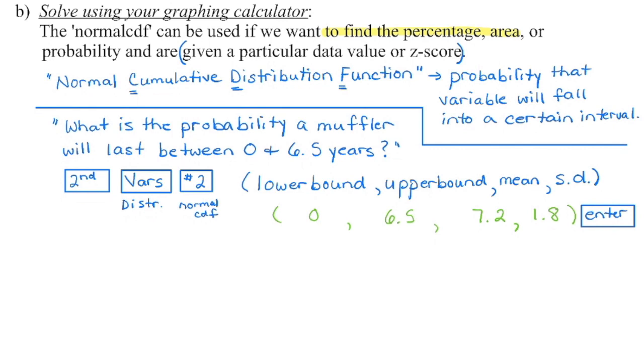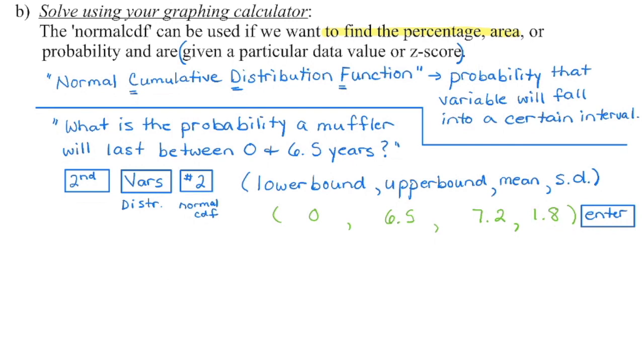Taking that same muffler question, you have a normal cumulative distribution function in this particular menu on your calculator. If you have a TI-83 calculator, you're not going to have all of the prompts. If you have a TI-84, it will kind of prompt you. So we're looking at what is the probability that our muffler is going to last between 0 and 6.5 years. On a TI-84 Plus calculator, you're going to see a menu with these categories listed for you where you can just enter our minimum value, which is 0, and our maximum value, which is 6.5. So we're looking at what percent of the data would be in between those two, given our mean and our standard deviation.